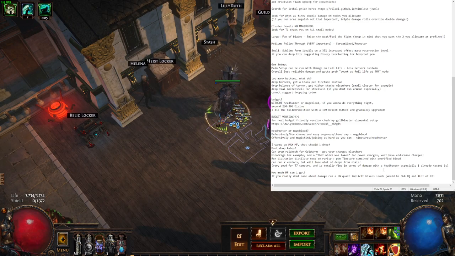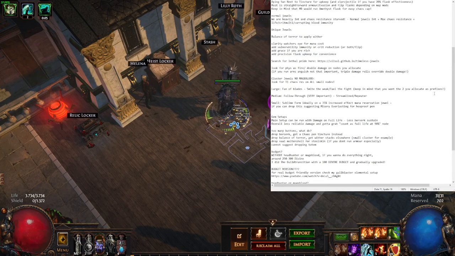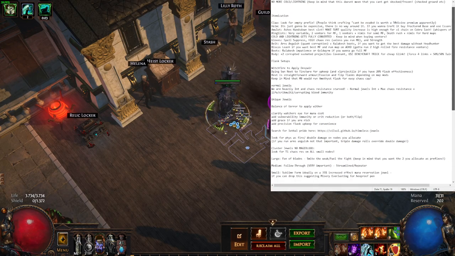And this build to do Ubers, I have not done them yet, but I'm 100% sure I can easily do Ubers. I think Uber DPS is around 8 mil. I will post the build link in the description.